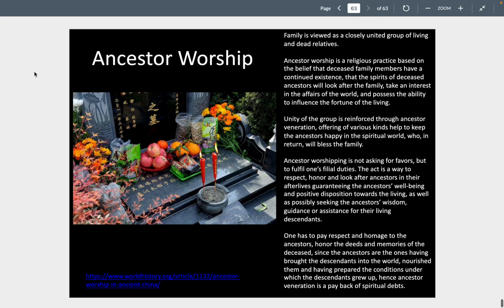And then ancestor worship. So in ancestor worship, your ancestors are mediators. They are the mediators between heaven and earth, and the ancestors have direct influence on your own affairs. So you must always respect and memorialize the dead. And that's why you might see altars with fruit and incense and candles, remembering the dead, because if you don't remember them and honor them, they will not work on your behalf in the spiritual world, and bad things might happen to you.